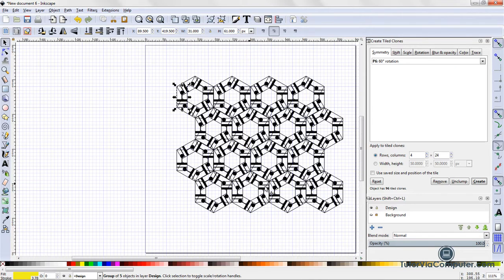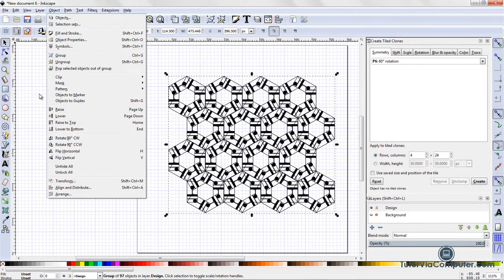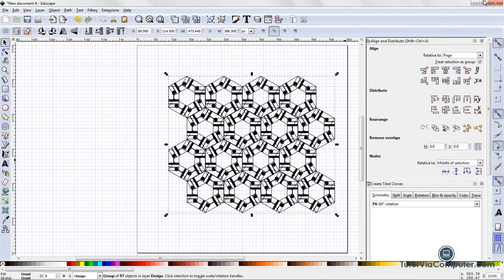I think what I'm going to do now is select all these, group them, click Object, Group. That way Inkscape thinks of them as a single object. And then I want to align them in the center of my page. So I click Object, Align and Distribute. And I want to align them in the center of the page.